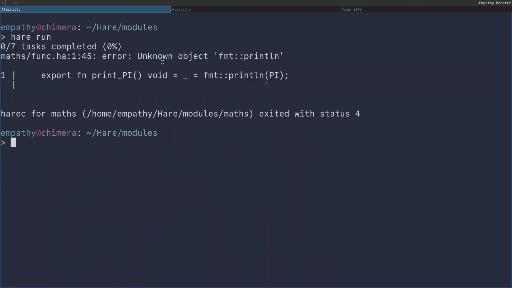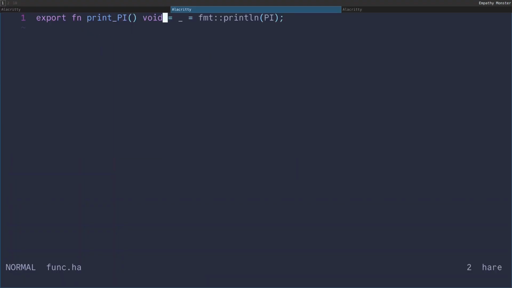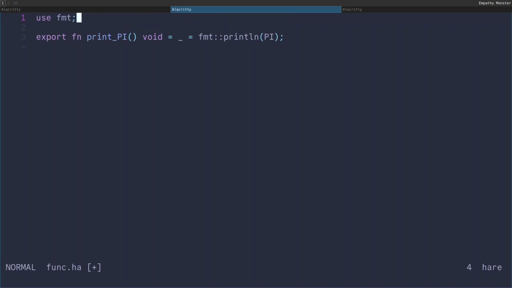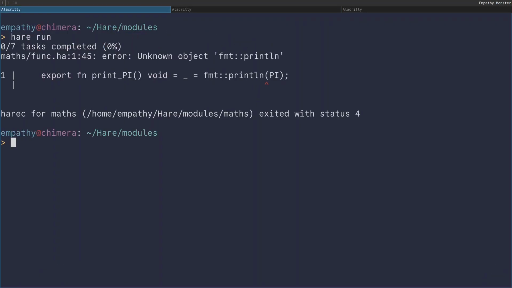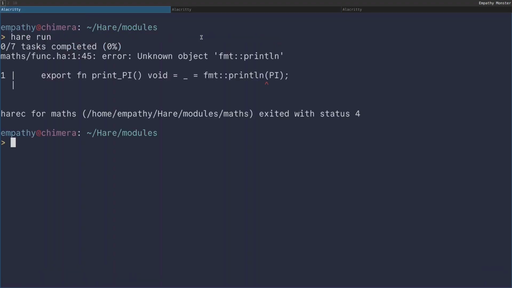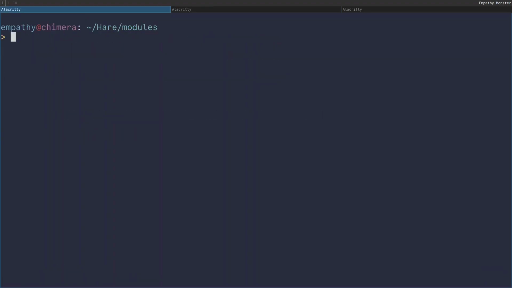Now you see what's happening, right? Unknown object, and it's referring to pi. Oh, nope, FMT print line. Oh, I see what I did. So this is within the maths module, and I need to import the FMT module here because I'm using it here. I apologize for that. Mistakes are going to happen, and should always be welcome as long as you learn from them.